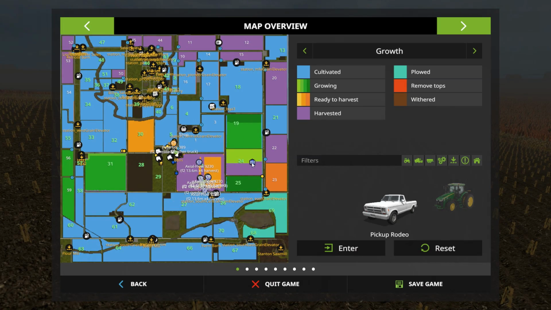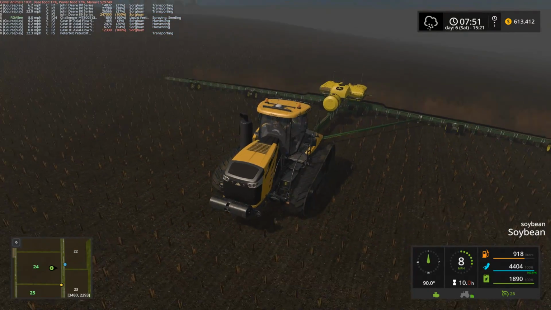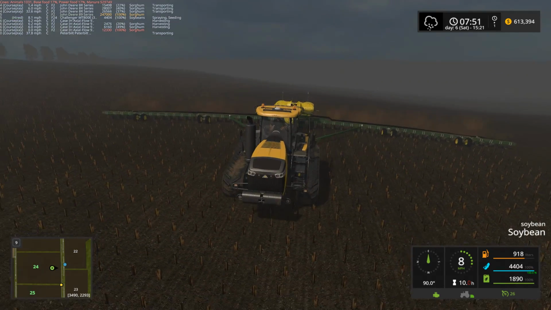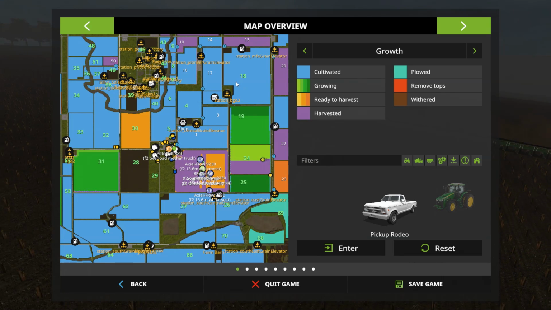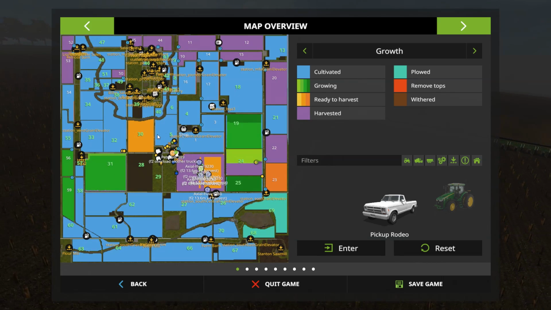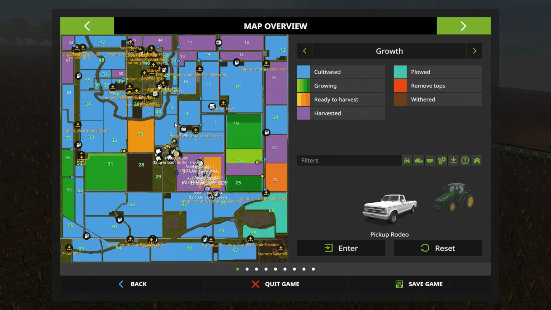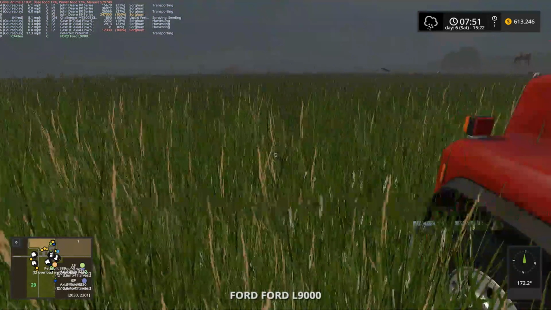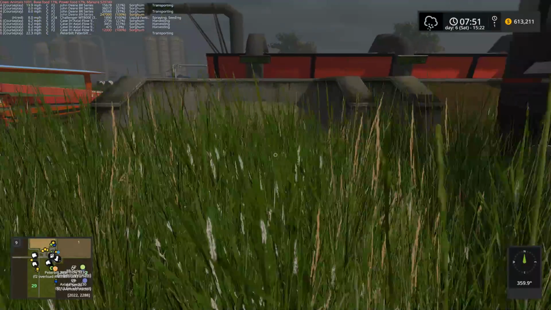Anyway, I was about to say we got Ike here, I guess it is, with the Challenger planter with the John Deere DB120. Very quickly getting this field planted, that is for sure. And then I was looking at fields here as well, like maybe getting field 18 going. Field 18 looks like probably the largest field on the map. A little bit of an odd-shaped field, but maybe getting on that field here next. Probably won't get to it this episode, but was looking at maybe starting to work on that field. You know, kind of expanding the number of fields we're working on here as we get more equipment.